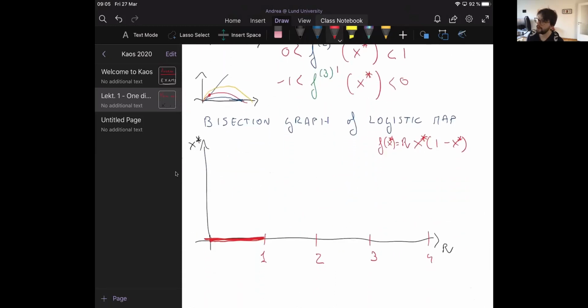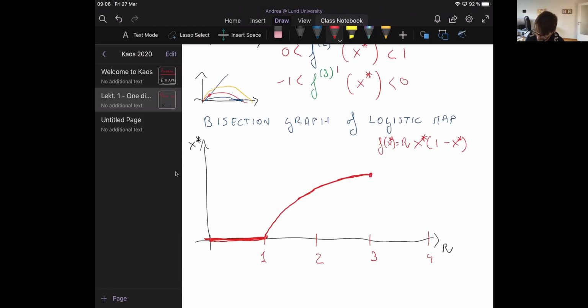And then you have oscillations that are quite interesting. At first, r starts to rise, and this is still a kind of well-behaved, stable fixed point. Then you have a stable fixed point that, however, is approached with alternation. So you have this splitting of the solution, and the fixed point is still 1, but you have it going up and down around the fixed point for r between 2 and 3.